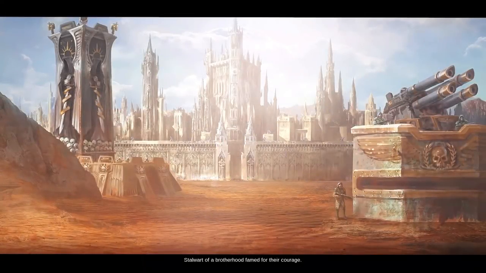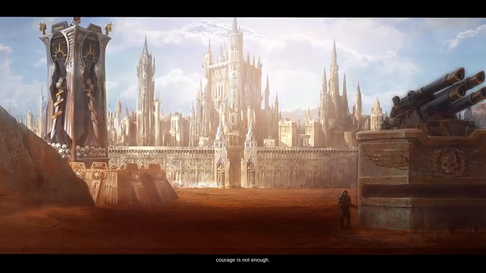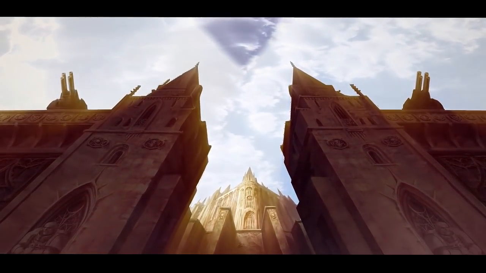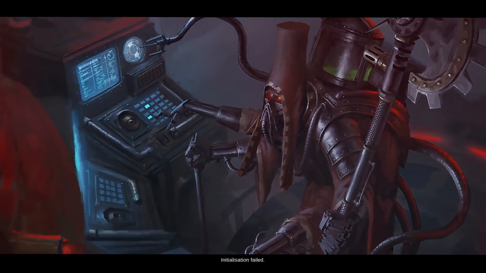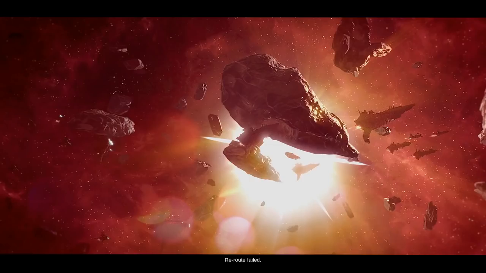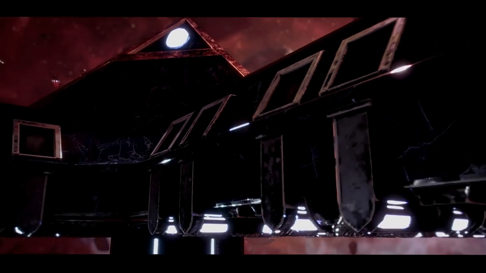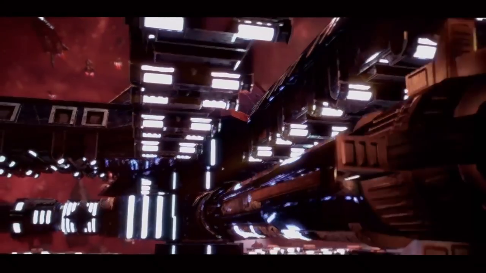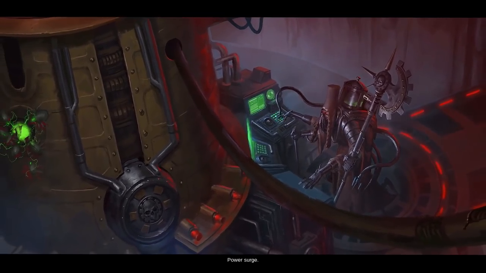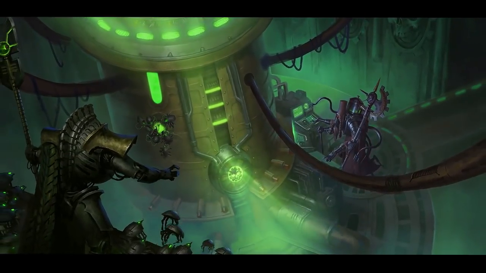Sven Bloodhound. Stalwart of a brotherhood famed for their courage. But sometimes, courage is not enough. Initialization failed. Null array inert. Insufficient power. Insufficient power. I know that axe. Reroute failed. That is a beautiful thing. Power surge. Processing. No data. Power building. Scarabs. Null array deploying.